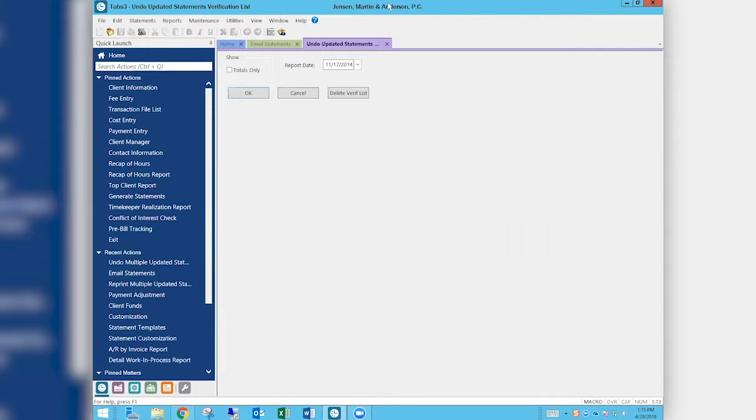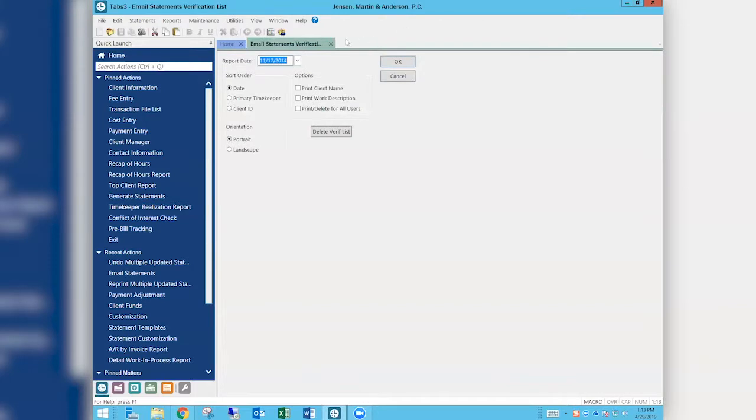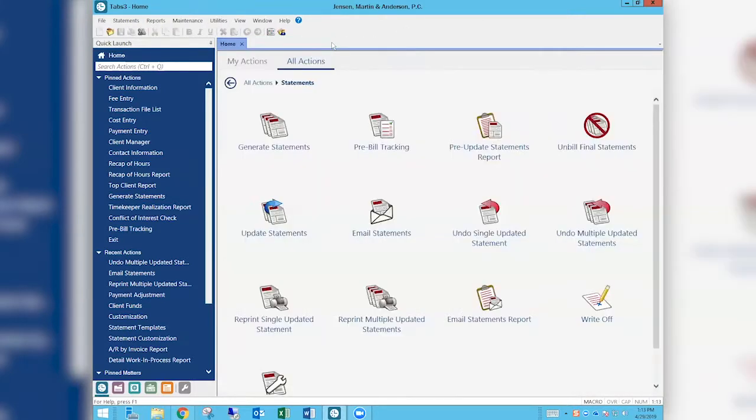Yep, absolutely. Awesome. So I'm going to talk about client funds. And with client funds, there's always a little bit of confusion about these because client funds are a lot like trust accounting. And so people think to themselves, well, what's the difference between client funds and trust accounting? Really very little, except that with trust accounting, the money's going into the trust account.